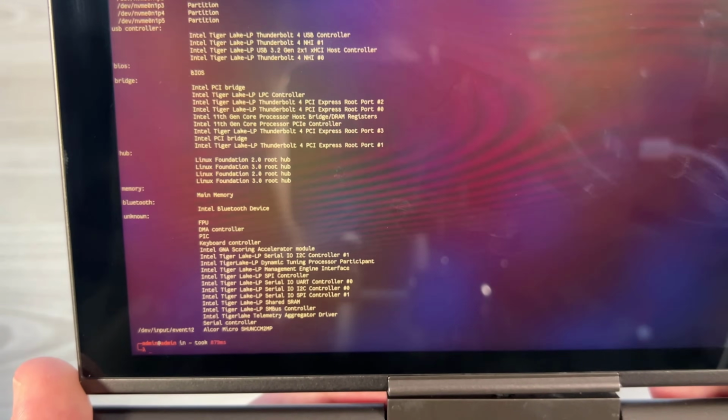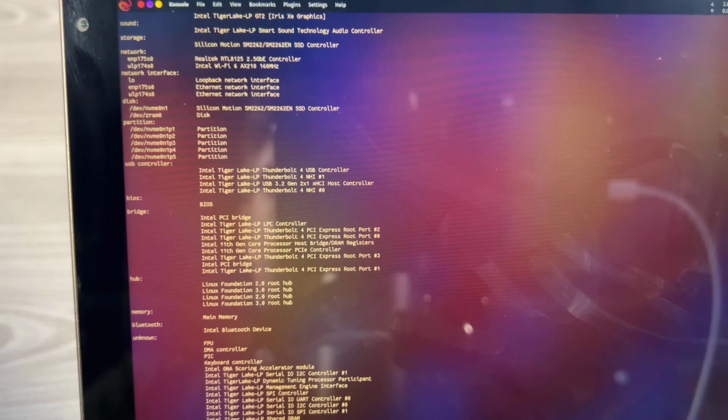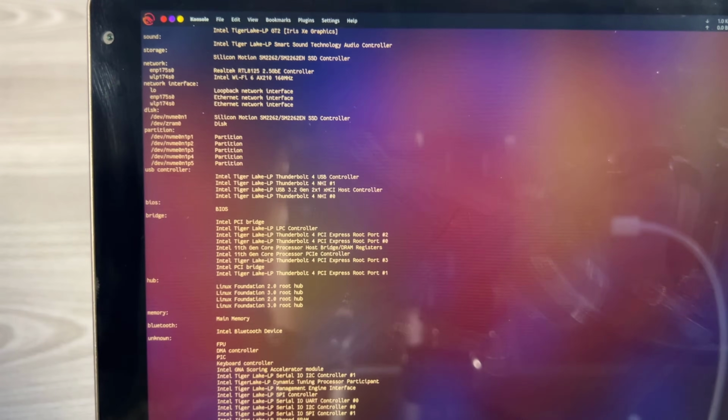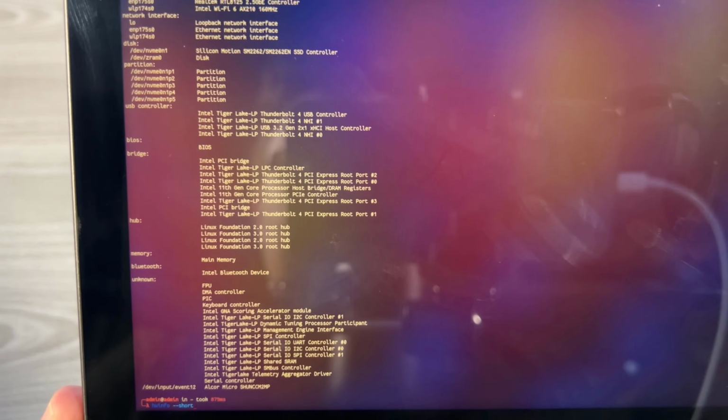Here's the list of hardware that's on here. And again, this is the 1195G7 version, so I'm not sure if this is going to be one for one on the N6000 version. I assume that the digitizer is going to be the same, so all the digitizer arguments will be there. But for the sound, that might be different. You might not even have a problem.